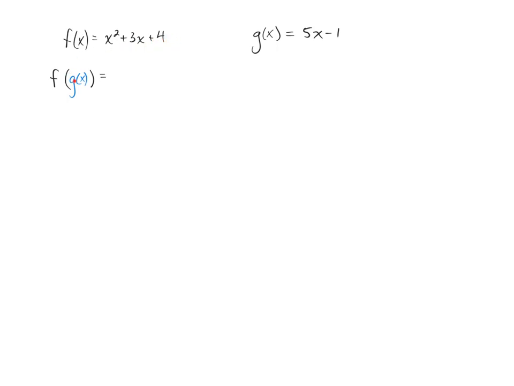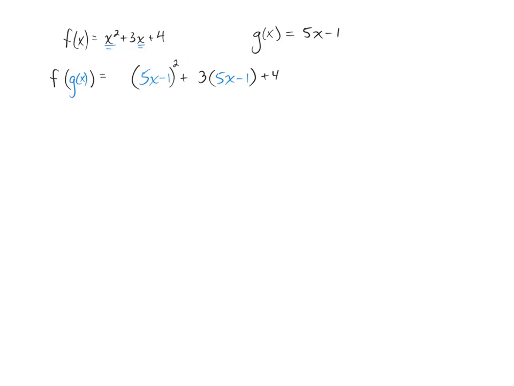Well, now what we're doing is we're going to take g of x, this entire function, 5x minus 1, and it's going to go in and get squared, and it's going to get multiplied by 3, and we're going to add 4 to it. I showed g of x in blue here, so I'll continue that theme, because the x shows up in two places. It gets squared, and then it gets multiplied by 3, and that result is added to the square. Then we add 4 to it. So I'm going to think of that 5x minus 1 getting squared, and then we're going to take 3 times 5x minus 1, and then add 4 to it. So you can see physically that we've just substituted 5x minus 1 for each of these x's in the original function.